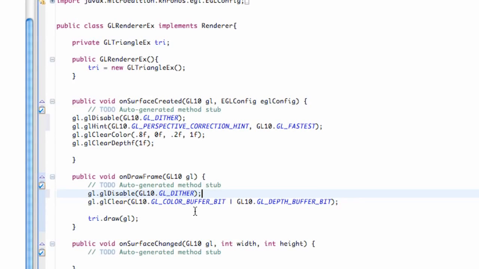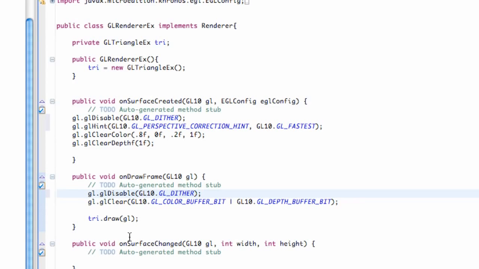What's up, guys? Welcome to your 177th Android tutorial for the new Boston. And finally, we're going to see our triangle on our emulator. I know I've been telling you guys that a few times, but hopefully we'll be able to go through this tutorial pretty quickly so we can see our triangle there.